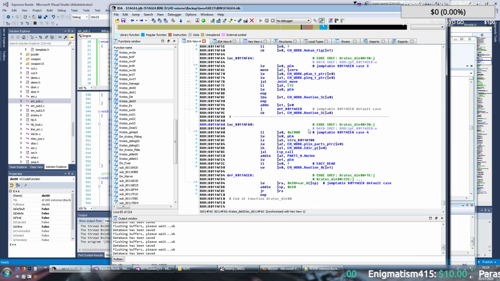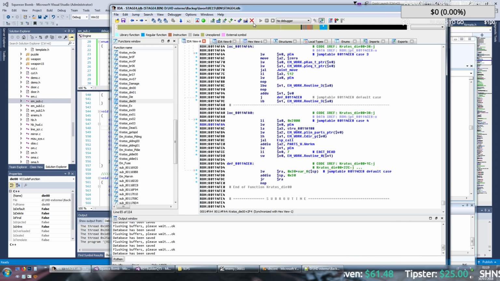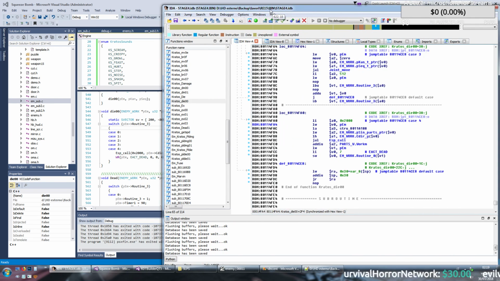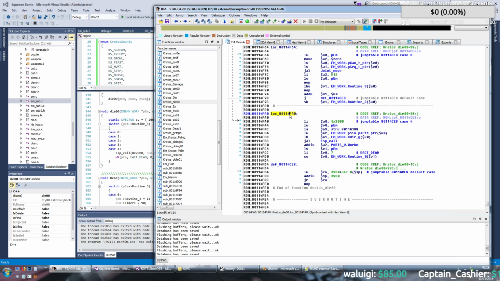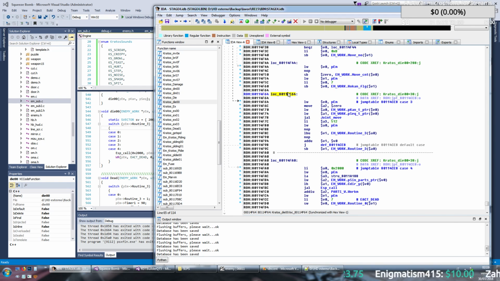Okay, so I have most of this. Case 4 is already documented, and this is case 3, which simply does the animation thing, I guess.